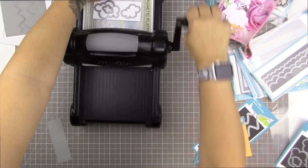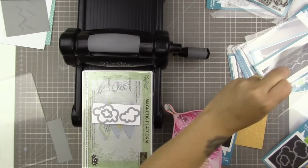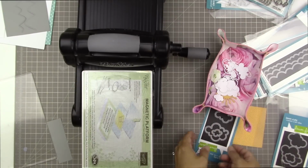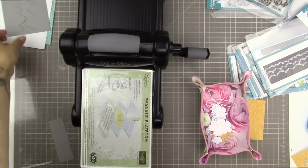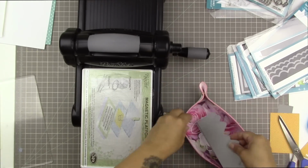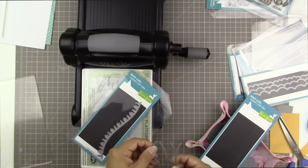This is this other cloud die that I just sent through along with the 3rd set of mountain snow caps. That is a frame of clouds, and it's the exact same shape of clouds that I already cut. It's just the frame version, and I think I might want that one, so I ran that through. Just a tip is that you can actually leave the two that are nested connected, because it just cuts frames, unless you wanted to use the insides of the frames as well as the frame. Like you could use the negative space of that one as well.